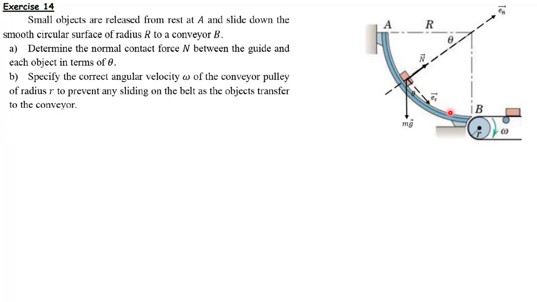The circular surface has a radius capital R as seen. So OA, let's say O, is equal to the distance R, the radius, and OB is also equal to the radius. So these objects will arrive at point B where we have a conveyor belt, like a tapis roulant, where the objects will continue horizontally. Okay, so a conveyor means that you have this system.